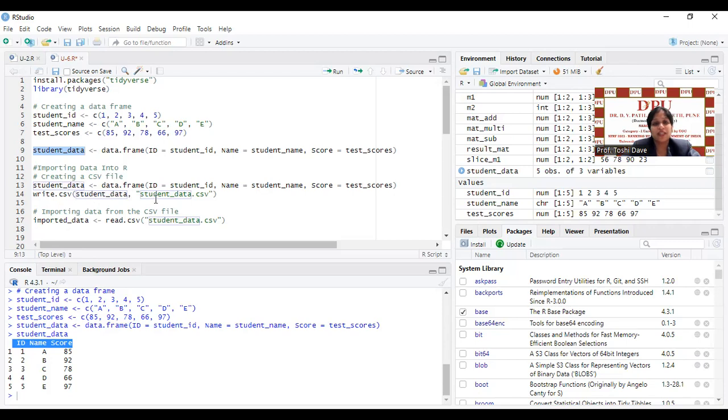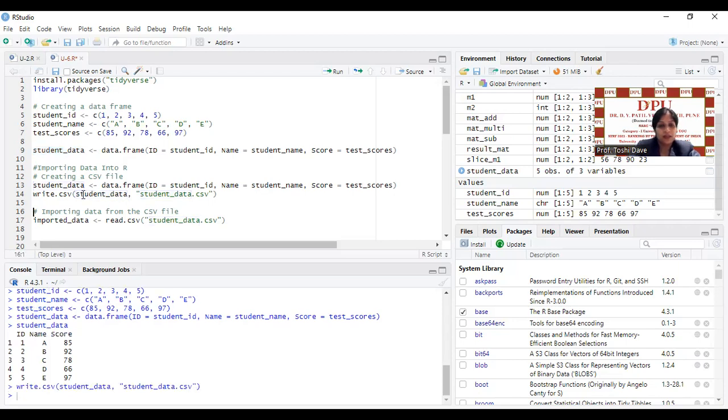The name of that CSV file is studentdata.csv. This is the file which will be created on my local machine, and in this CSV file, student ID, name and score will be stored along with their values. If I execute this, the file has been created on my local machine.